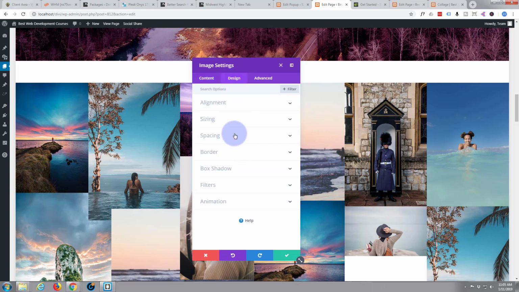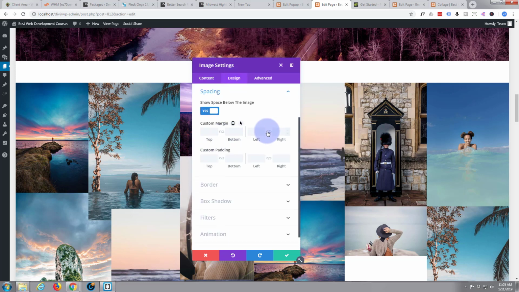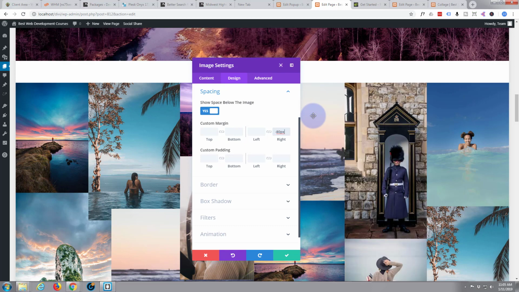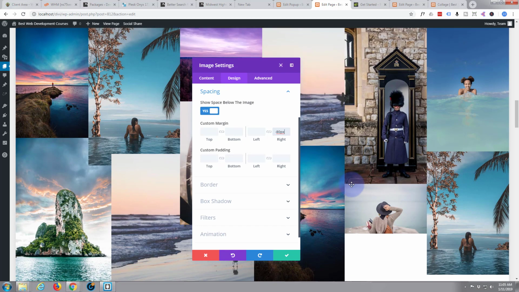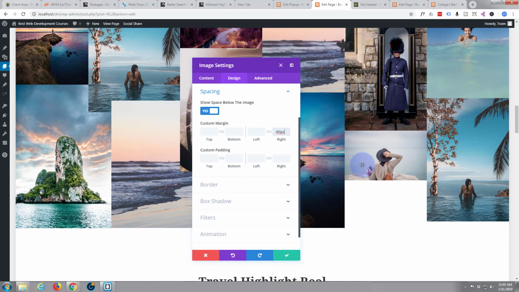Let's just play with this a minute. Okay, something like that. This one we're going to have to make a lot bigger too. And we'll move it a little bit to the left as well. So let's save that.